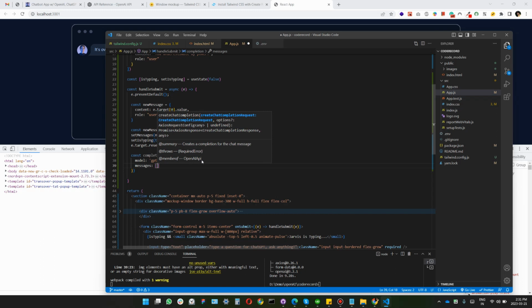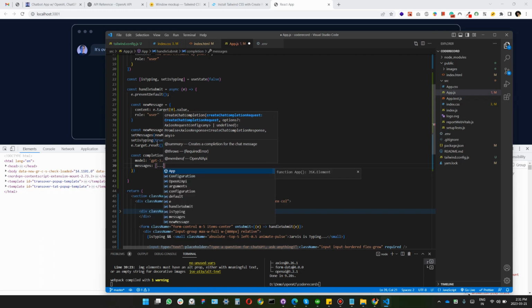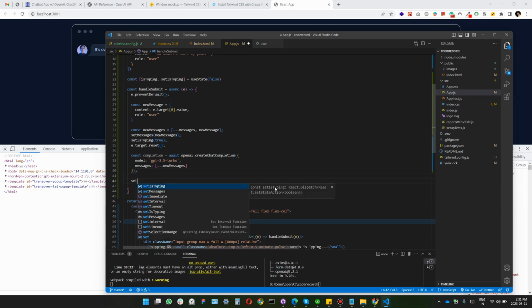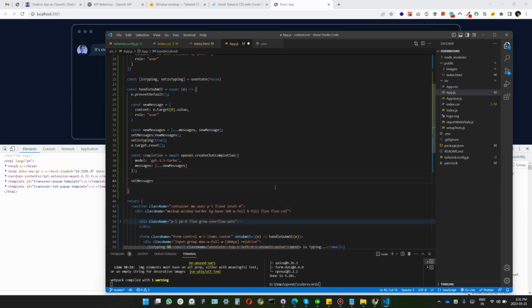Now we will pass our new messages variable, and after this fetch we also update our useState with the response generated by the AI. So for that we will use setMessages, destructure our old messages array, and append the new response which is provided by the AI.